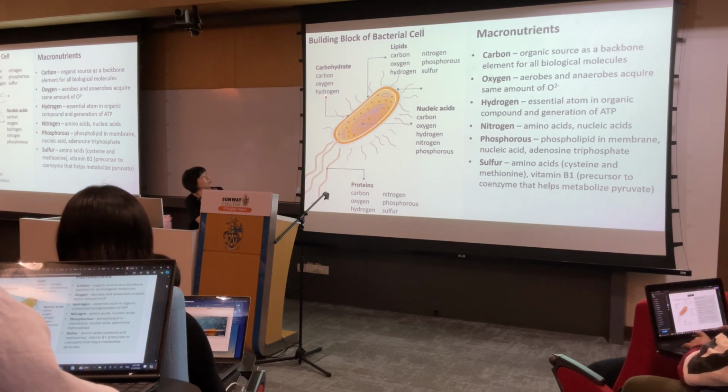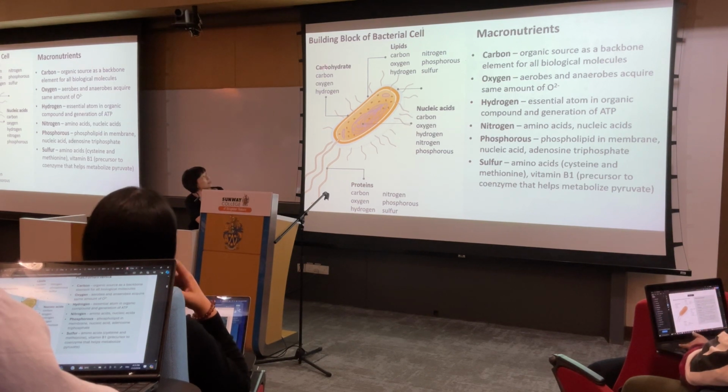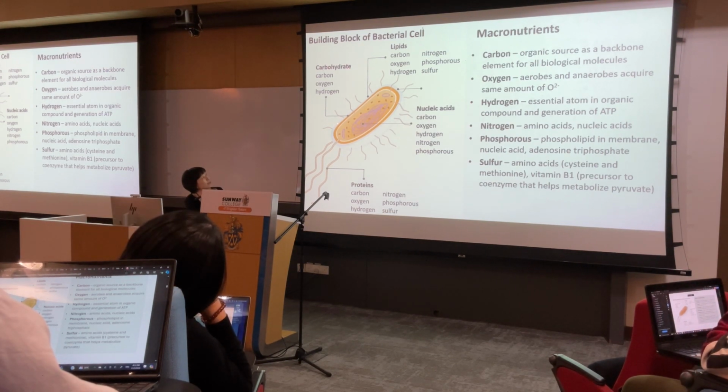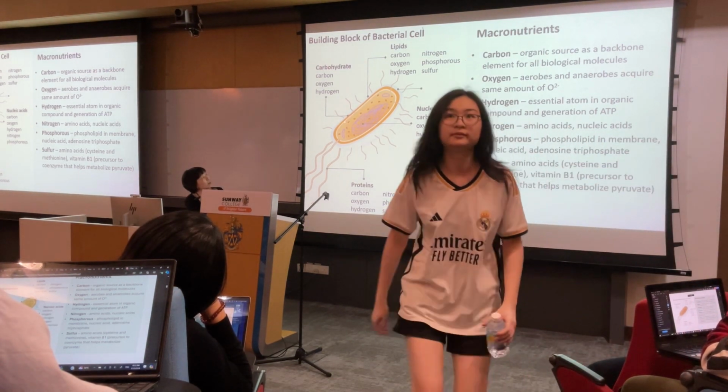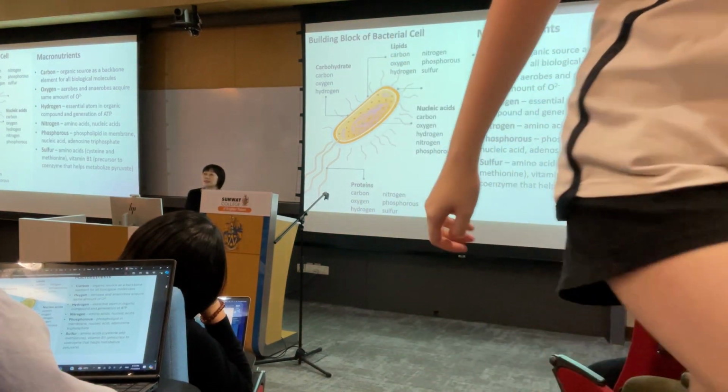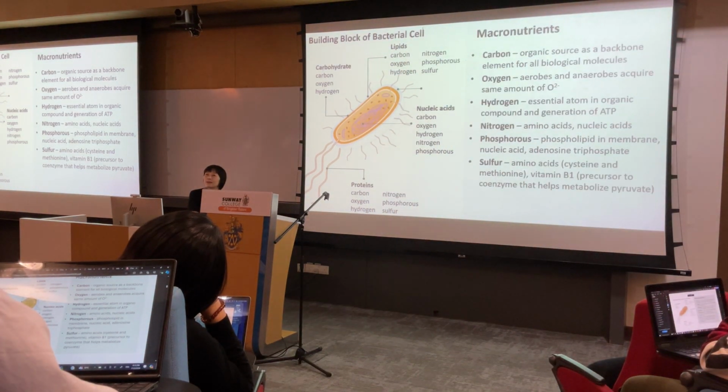And a very basic building block for the bacterial cells is carbohydrate. You can find a lot of carbohydrate in there. Where is it? The cell wall, right? Carbohydrate is also present in the outer layer, the slime layer. In the slime and the capsule, you find a lot of carbohydrate. Also, carbohydrate is present in the cell cytoplasm as part of the nutrient.